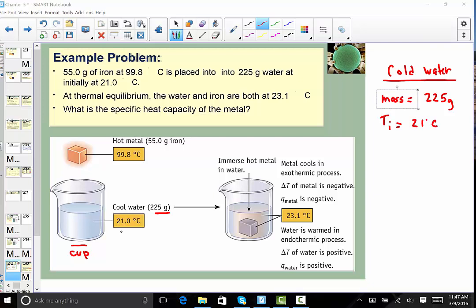We know its mass, we know its initial temperature, and we also know one other piece of information, and that's the specific heat of our particular water. By its very definition, we know it to be 4.184 joules per gram degrees Celsius. The heat content of water is the standard in which we measure everything else as a comparison. 4.184 joules per gram degrees Celsius is the specific heat for liquid water, and it is a constant. You can count on that each and every time you work these problems for water. So we know the specific heat, we know the initial temperature, and we know the mass of the water.